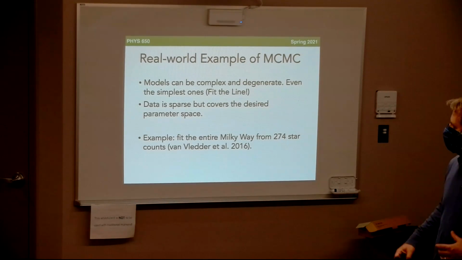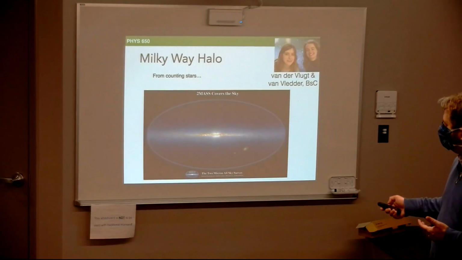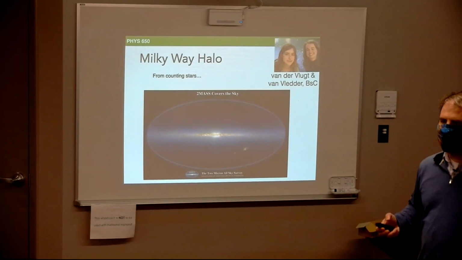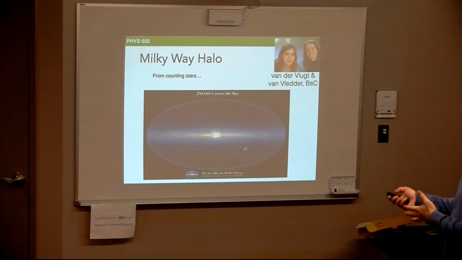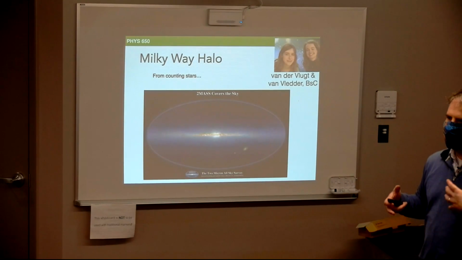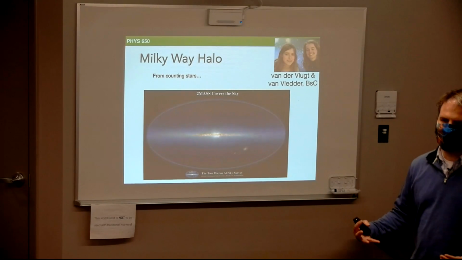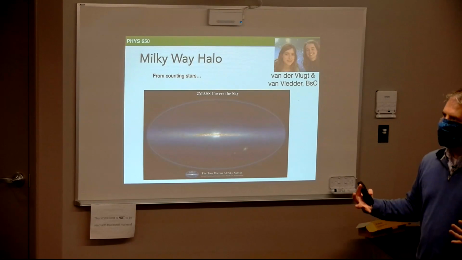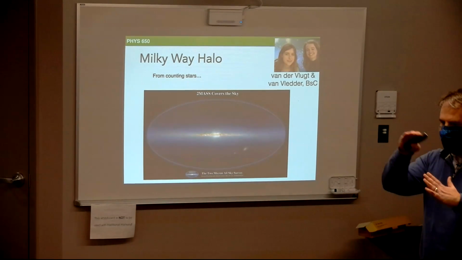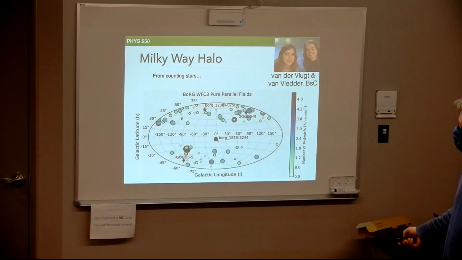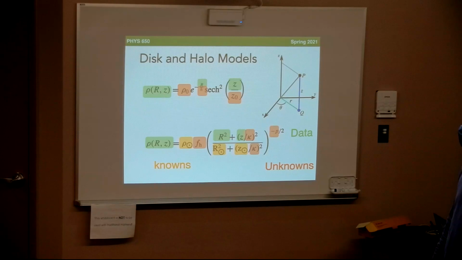I like showing the real-world example, but a good example is, if you have sparse data, and sparse data means that there are gaps in your data. We know there's information missing, so it's not sampled well enough to be a Gaussian. There might be a Gaussian with big gaps in it or something like that. So how do I model that? That's where this is good. You can use that data, and you can also get uncertainties on the parameters of your model.